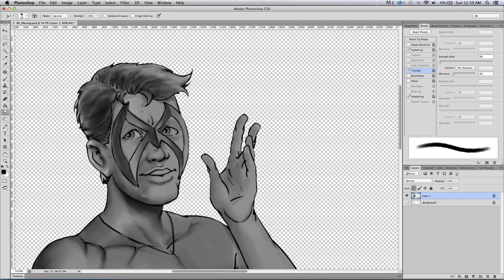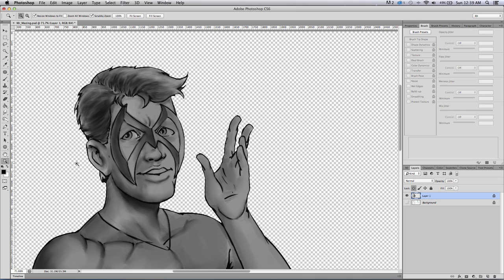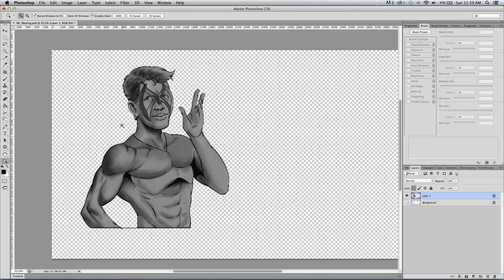Okay, well, that's pretty sloppy, but I want to hurry up and fly through this and show you the meat and potatoes of this kind of thing. So, say that was my initial tones. I've got some cleaning up to do for sure. So we'll start with that. So there he is, he's got some tonal value.